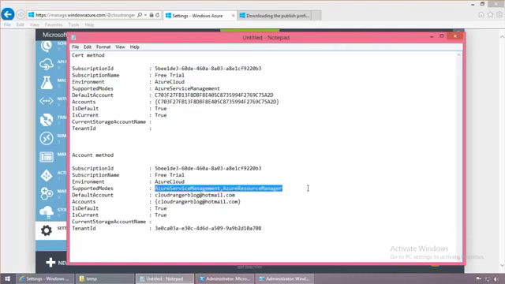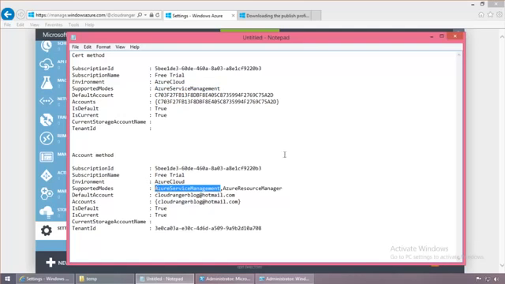I'll demonstrate that. Before that, you have to remember, it doesn't matter which method you are connected with, you always first have the Azure Service Management, which is the default mode.